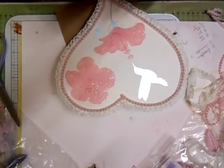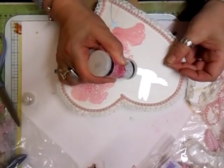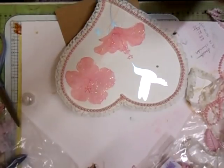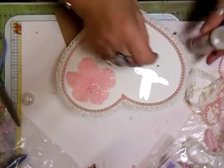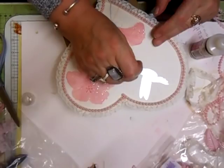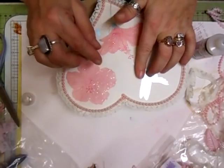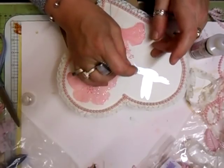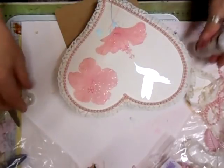So what I'm going to do is just add that using glossy accents, which of course is dry on the end again. Okie dokie, let's sort this out. You only need a smidgen of that, because when it dries, fine. I don't want it to... See how it's gone all over? I hate that. I did only put a small amount on, so let's just get that eye back there, that'll do.